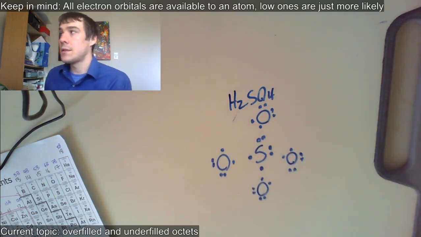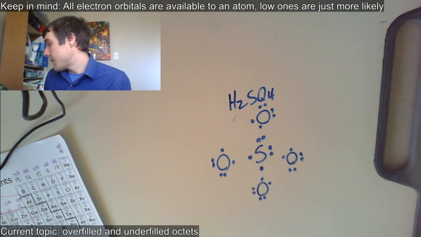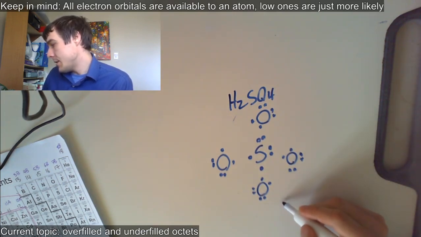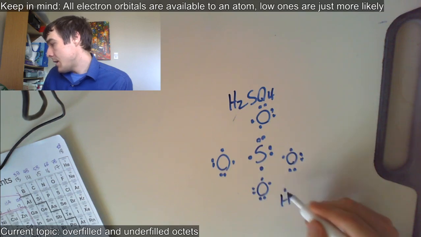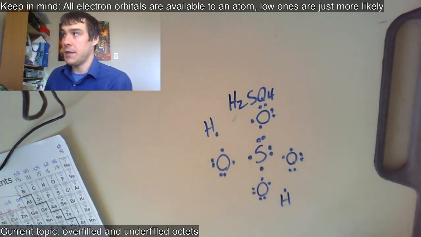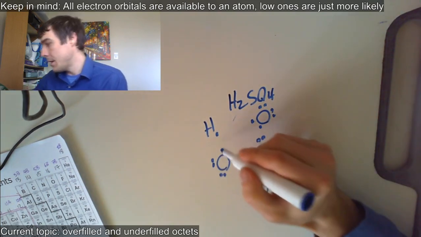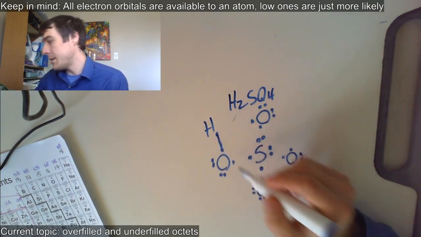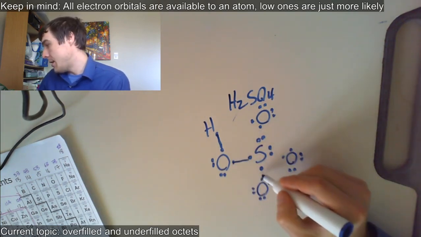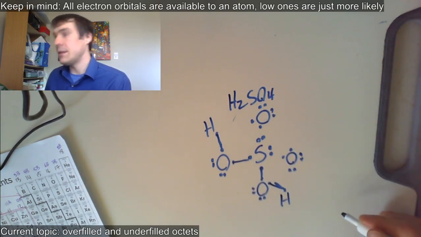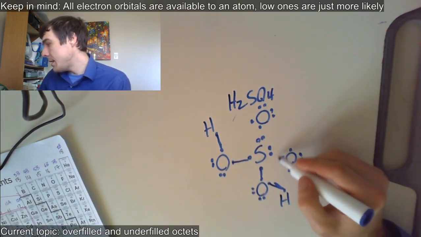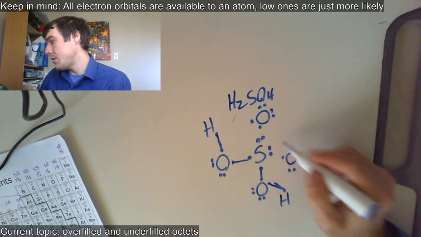Four oxygens around our sulfur. There's also hydrogens, right? There's a hydrogen on each. And what's essentially going to happen here is kind of funky, so bear with me. This oxygen will bind to that hydrogen, and this oxygen will bind to that hydrogen. This oxygen retains a bond to the sulfur. And then these oxygens, theoretically, they shouldn't be able to do anything.